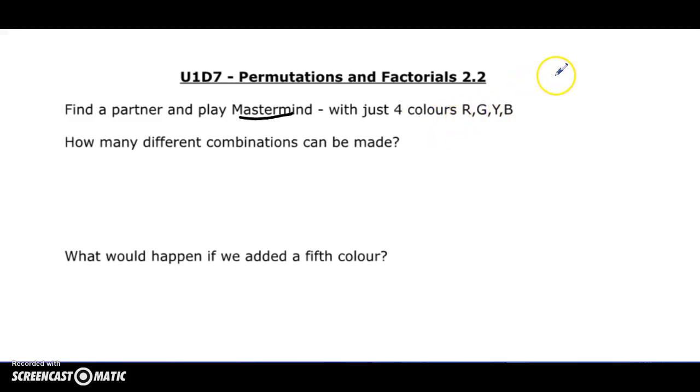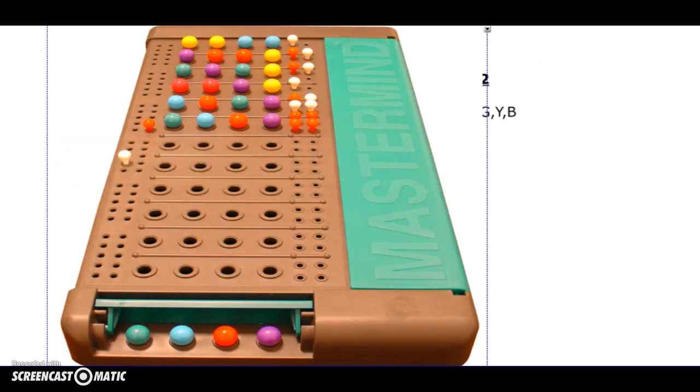So Mastermind's that old-fashioned game where you have, actually, hold on, let me see if I can get a picture of it. Pause. Bam. So there it is. Mastermind's a game where you have a certain number of colors. This is an old version, I guess. And what you do is this guy here is hiding, and he's got green, blue, orange, and purple. And then the other person tries to guess. And this would have been the first guess over here. And everyone you get absolutely correct.